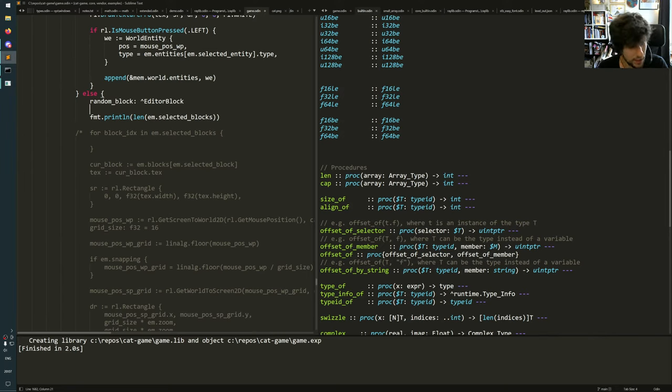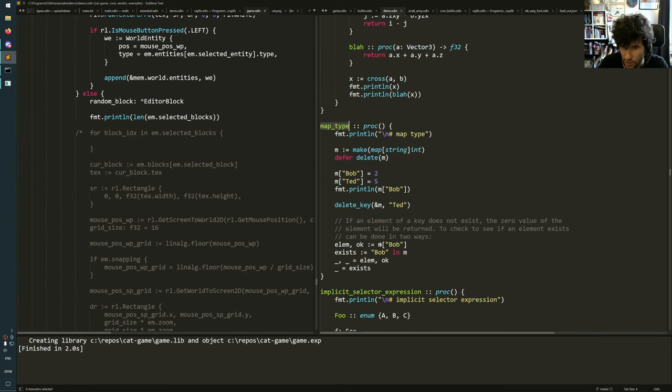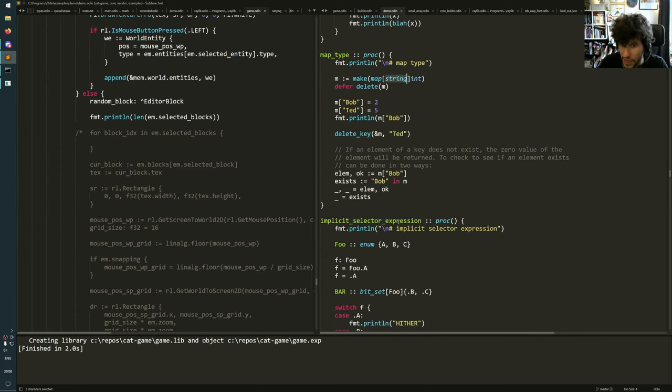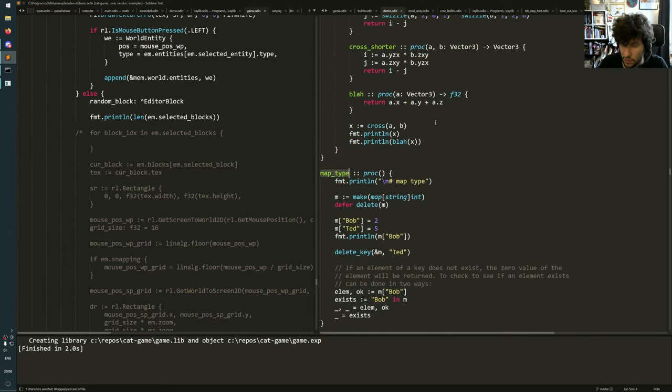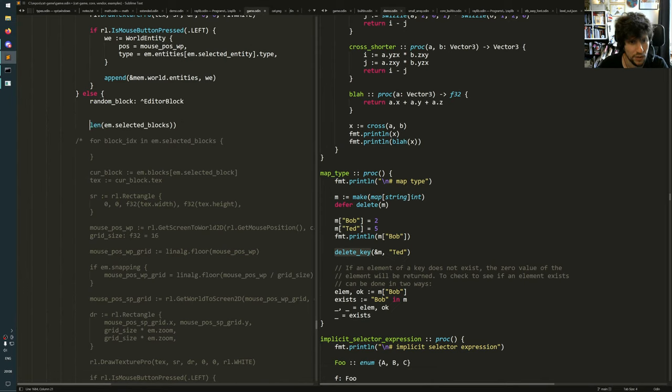How do I... Can I do indexing into a map? Because if I do use the... Okay, let's look in the demo again. Map type. Okay, so this fetches by the map key. Can I somehow... I want to somehow index. I want to pick a random one. Okay, but we're gonna see how we do it.